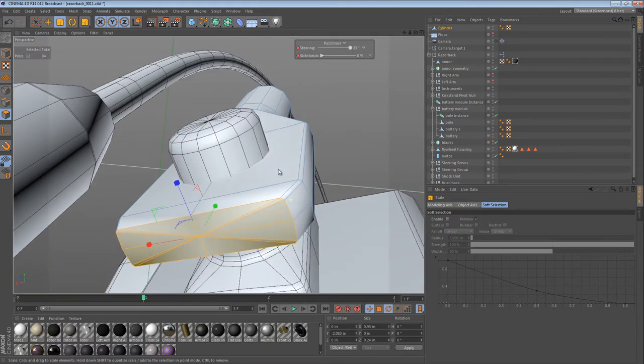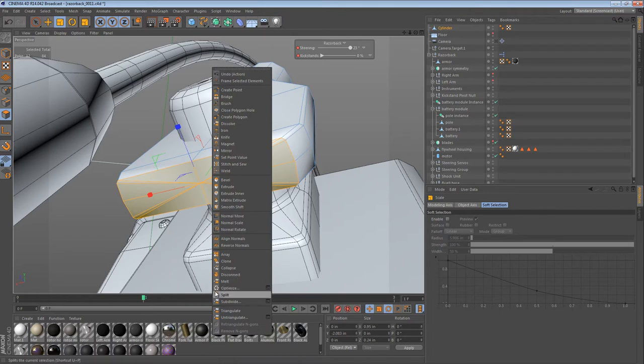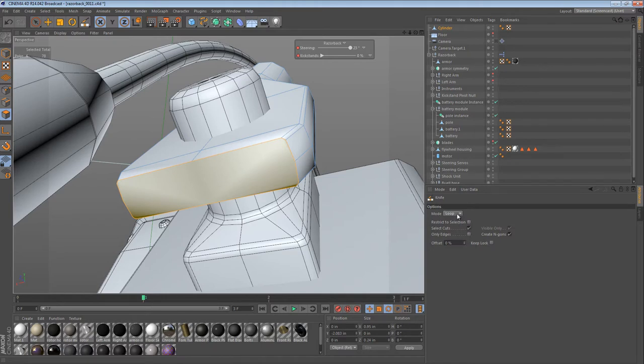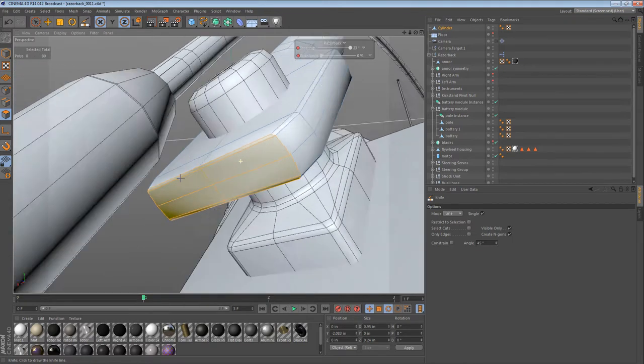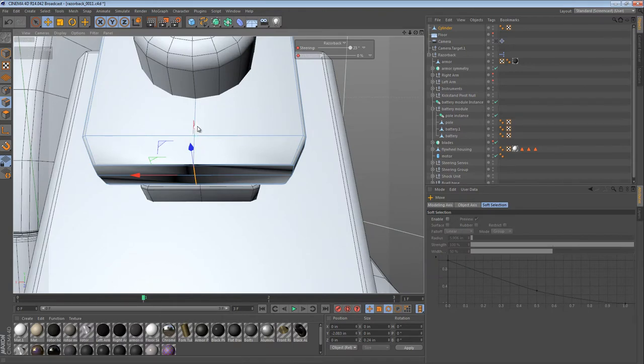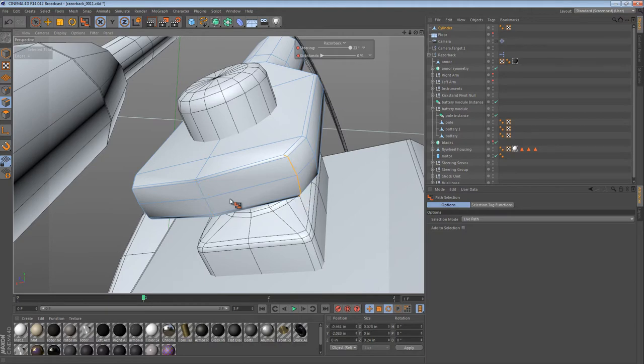And for this piece here, I don't like these converging points. So I'm just going to delete all those edges. We can do that by doing the melt command. It turns it into one big N-gon. Then we can use the knife tool in line mode to do visible cuts. And we can just cut across, then down, across one more time, down there too. So what this is going to allow us to do is get much more clean geometry. And we can now grab this edge, pull it forward, and we have this sort of curving tip of the battery terminal.